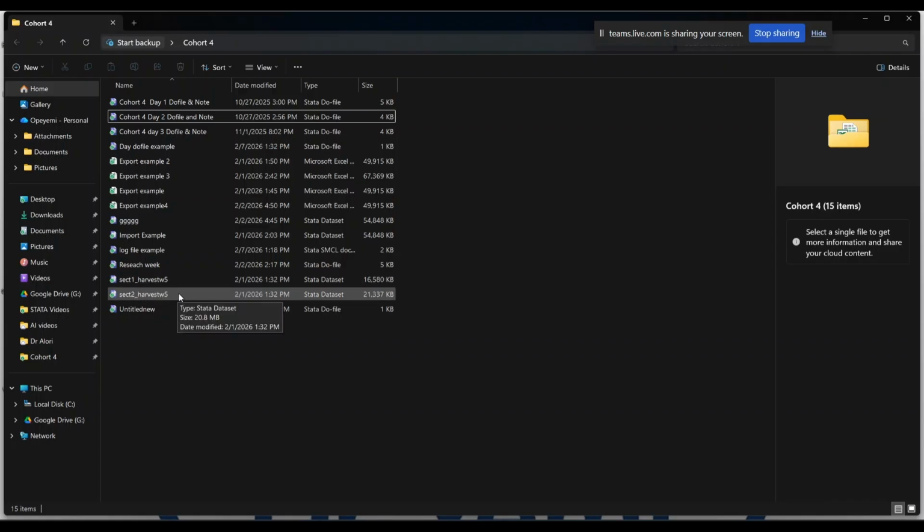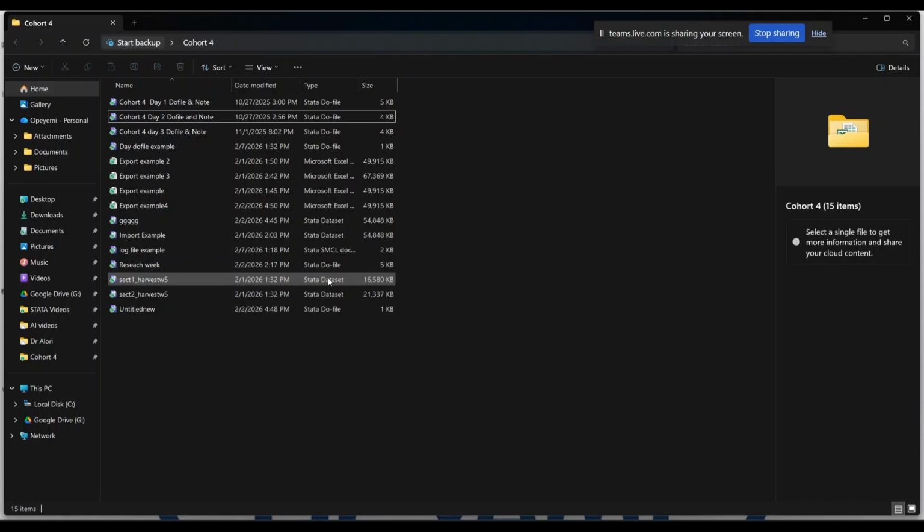I want to use it to teach us how to extract data and how to also merge datasets. We also talk about data identification. So now I will open this sec 1 harvest. This is because I have my Stata ready. If you don't have the setup, if you don't have the application or the software, if you try to open it, it will not open.